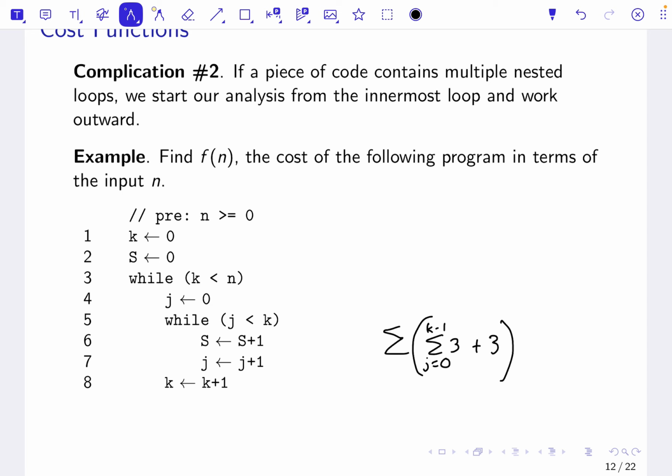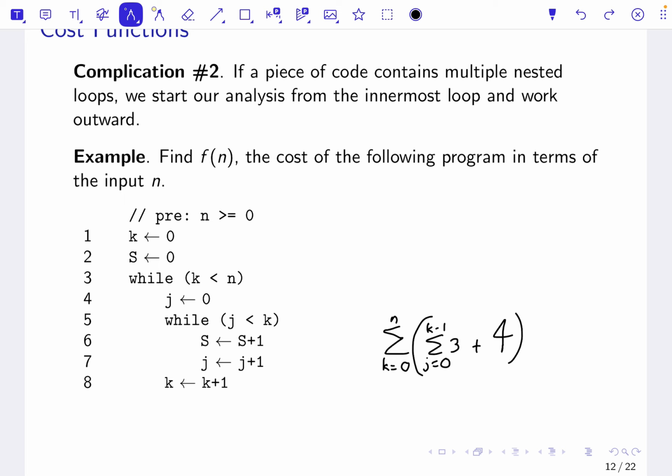So let's see. K seems like it is the loop value because it gets incremented each iteration and it starts at 0. And it's going to count up to n. Oh, and I guess we should add one more step inside the loop in order to count the loop condition being checked.